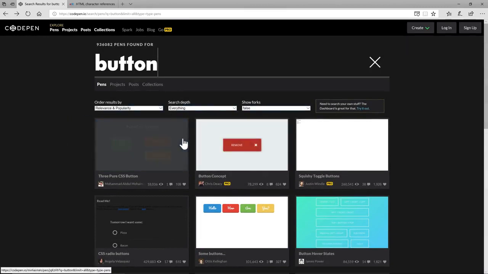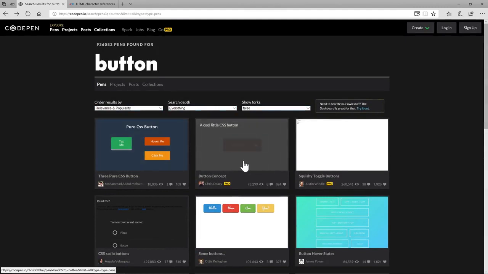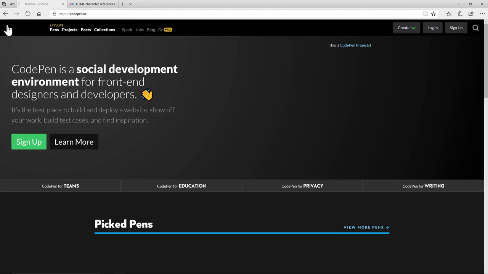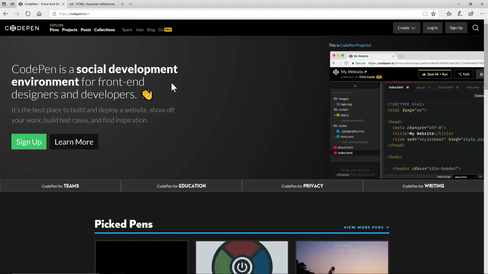To see the code behind one of these, you would click on the tile that has been returned, and I'll click on this one, and you can see an editor opens up, and it has a HTML pane, a CSS pane, a JavaScript pane, and an output pane. This is just an example. We won't go into the code in this example, but you can see that it's very much live, there's a live preview of what's being shown here from the code down here below in the output window. So let's go back. That was just an example of a pen that someone else has created and they've decided to share publicly. Why don't we try and create our first pen?